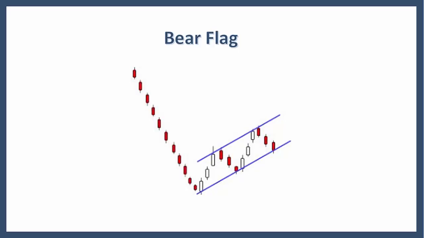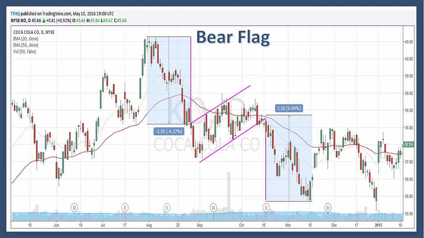Next, we have the flag itself. This is identified as a period of consolidation after the completion of price's initial decline. During this period, prices may slowly channel upward and retrace a portion of the initial move. At this point, traders will wait for price to break to lower lows in the direction of the trend.